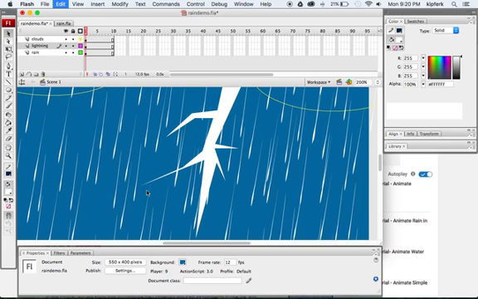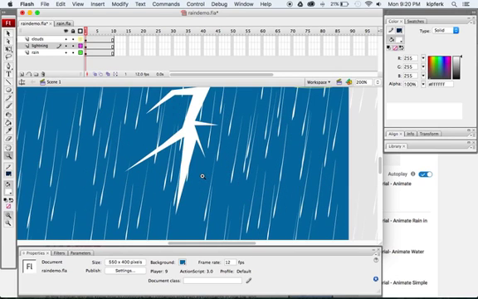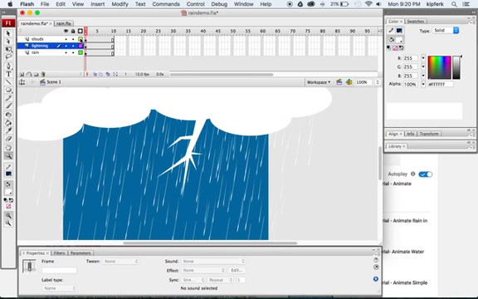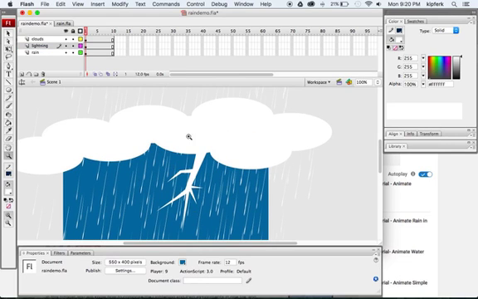Maybe, oops, that started to curve. Not quite what I wanted. Alright, so that looks like a pretty good lightning bolt. Might take this corner and just do that tiny bit. Now, there we go. Pretty happy with that lightning bolt. So if I turn my clouds back on from the outline mode, I should see them right here with the white lightning bolt coming out of it.